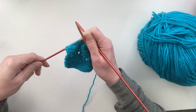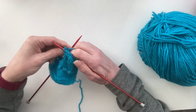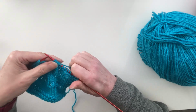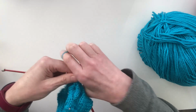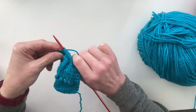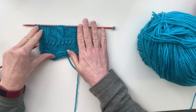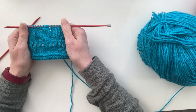I have to say, I do like the colours that this double knitting comes in. And I was having a think about who this yarn would be suitable for. So obviously I've said that it would be great if you're doing charity knits. I think it would also be really good if you are a beginner and you're learning to knit and you don't want to spend a lot of money. And I also think it would be really good if you're a primary school teacher and you want to start a knitting club and teach young children how to knit. If you're a parent and you've got a child who wants to learn to knit or is knitting, I think that this would be a really good purchase.